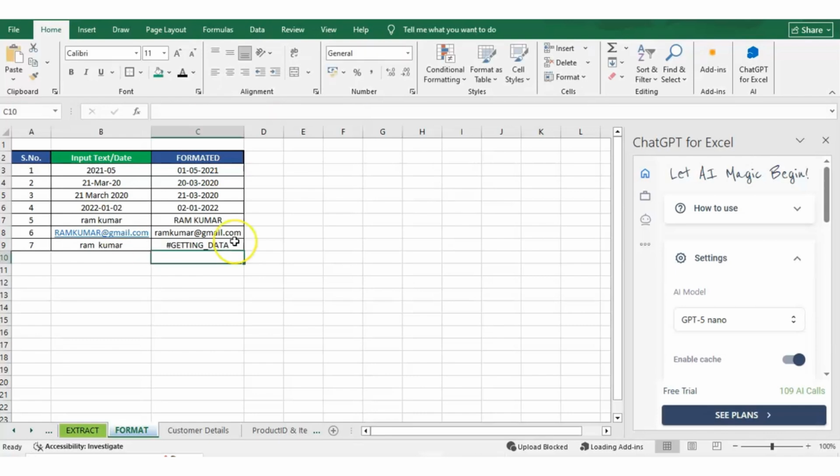Pressing enter, we can see that the output is Ram space Kumar. So these are few examples in which we can see how AI.format helps in formatting the input date or text to a specific format mentioned by the user.